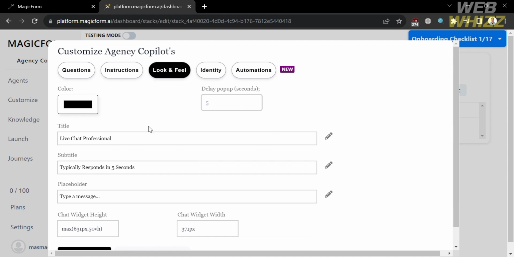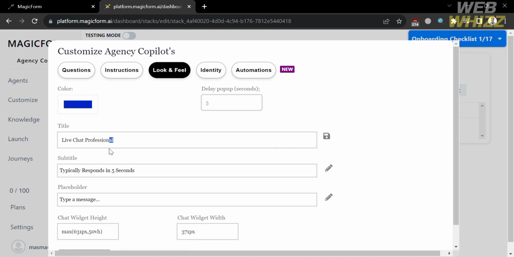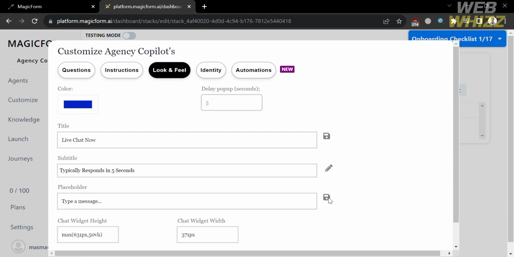So for instance, I'm going to change the color, and under the title, I'm going to change it to live chat now. Under the subtitle, I'm going to stick with this one, which is typically responds in 5 seconds. However, under the placeholder, instead of type a message, I'm going to change it to ask your question.